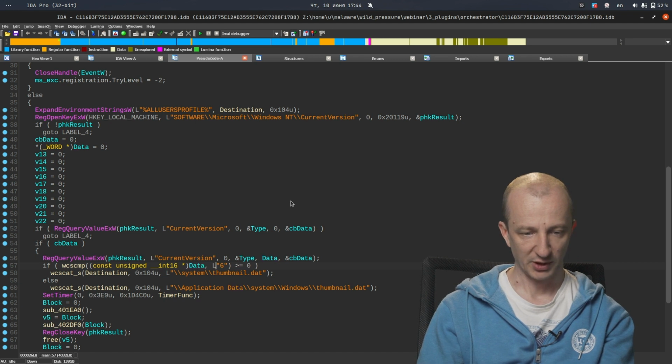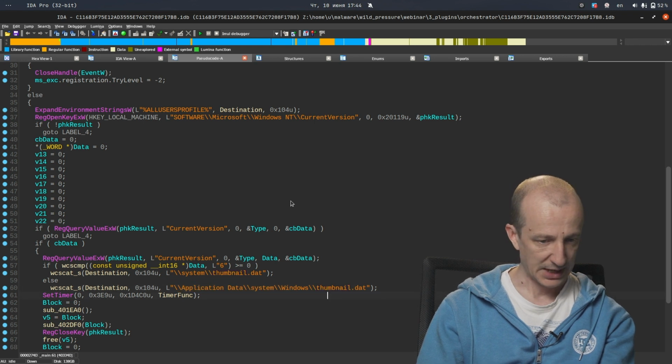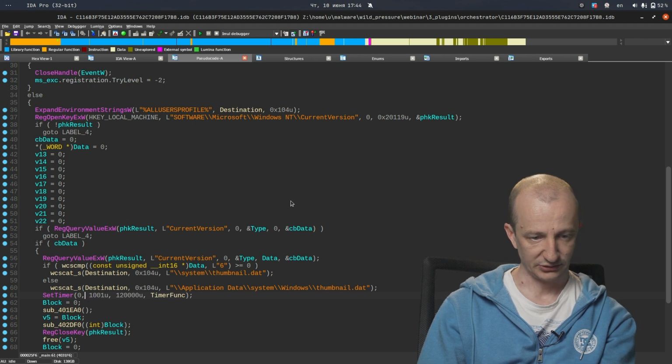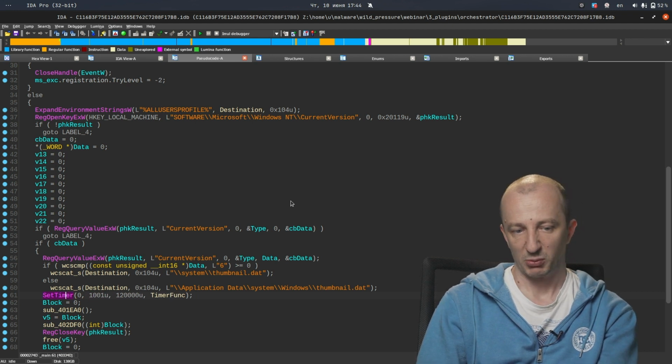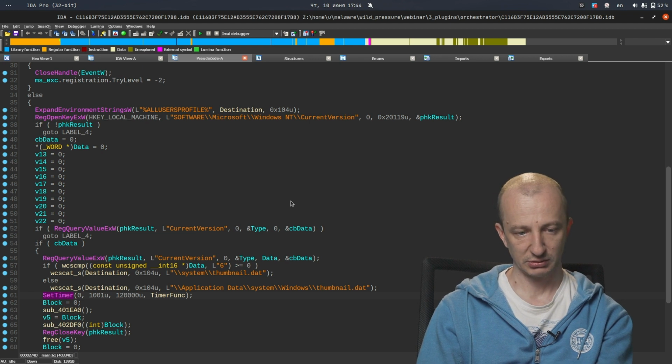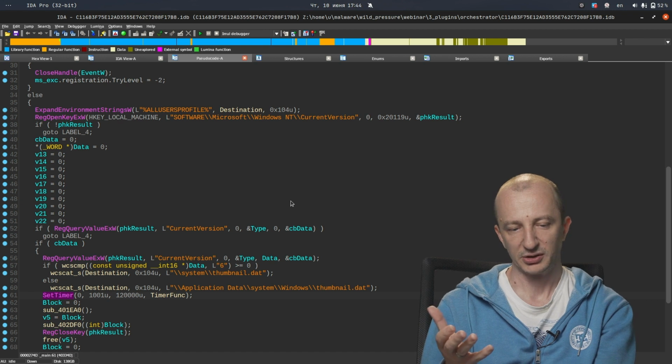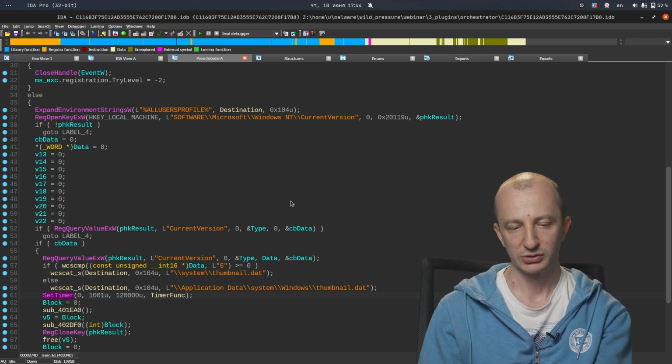On a newer operating system with a major version above 6, it would be here, and on a previous version it would be there. But my point of interest is a set timer. You see, from my point of view, they are writing in this compiled language a little bit like an interpreted language.